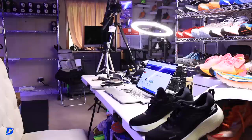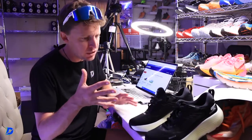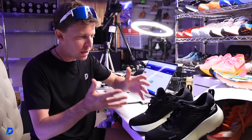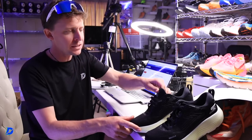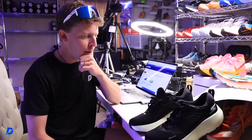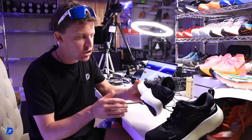Oh, that's always painful. Memory card filled up. Sorry about that. So I'll try and remember my thoughts that I was just sharing. I was talking about how I would use the shoe and talking about the thickness of the upper. And I don't know if I already mentioned this, sorry if I'm repeating myself, but it's got the padding. It's a little bit on the heavy side. It is carbon infused. I'm just going to cut to the chase.